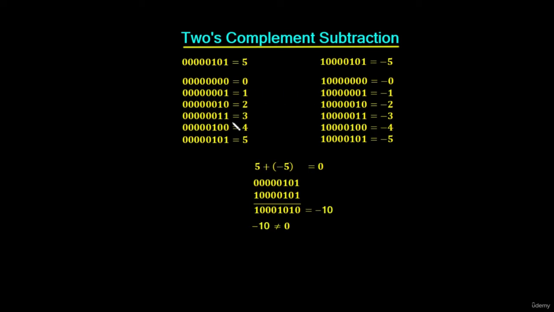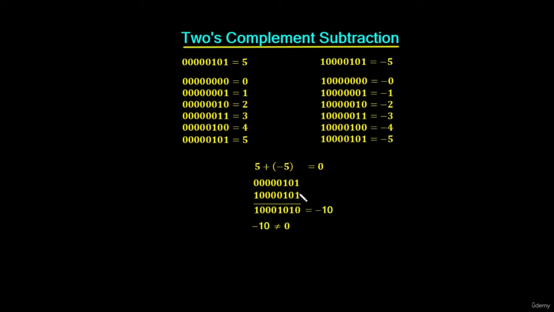And we can add these numbers together and we can get another 32-bit floating point representation. But what happens when we try to subtract them? So let's take two of the numbers. We're going to look at 5 minus 5. So in order to get 5 minus 5, what we do is we write 5 plus the -5. So one of them gets negated and we do the normal addition, and that should give us a value of 0. So we can take our number 5 here, and we can take our -5 here, and we can add both of them together.